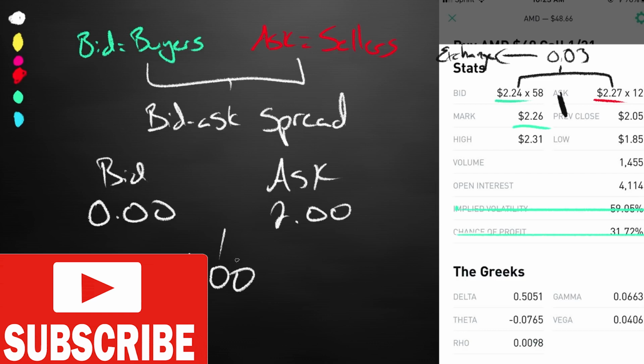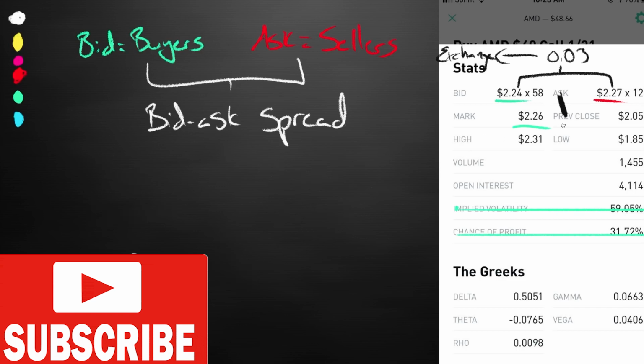If that's a little confusing, that's okay. I'm just saying the bid-ask is going to jump around, and sometimes the mark price, which is not really a realistic price all the time, is going to be the price that Robinhood shows. So you might see an instantaneous profit, but it's not real because you still have to sell at the bid and there's no buyers there anyway. So the mark price is in between the bid and the ask, and it is what Robinhood shows as the price for the option. Even though realistically you may not be buying at that price or selling at that price, you might be buying closer to the ask or selling closer to the bid.